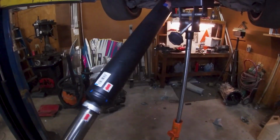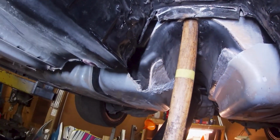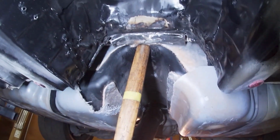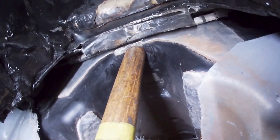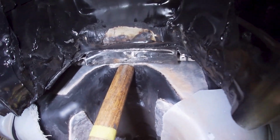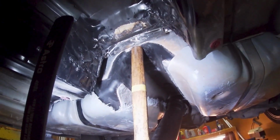Okay, I'm working on doing the drive shaft on the car. I threw it in real quick the other day to make sure it fit. Well, it fit lengthwise, but it had a little bit too much girth. So I ended up breaking the fiberglass off, cutting it on this side because I didn't feel like taking the tank off. I heated the tank up. So right now I'm pushing the very edge up with the hammer in the transmission jack just to clearance it because it just barely touched.